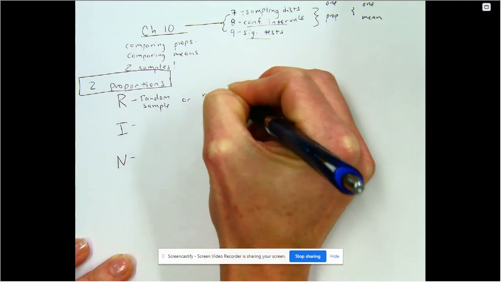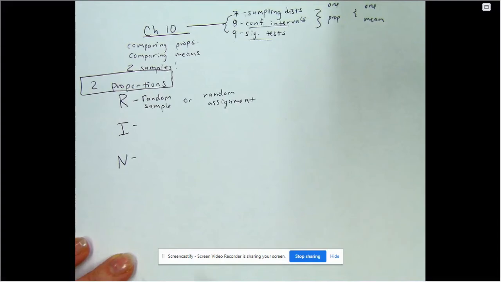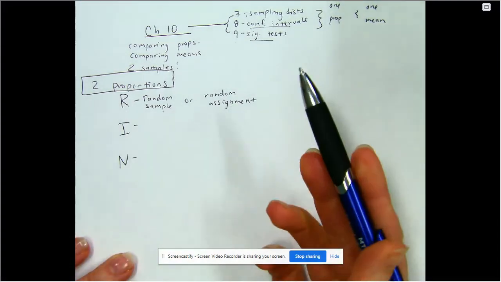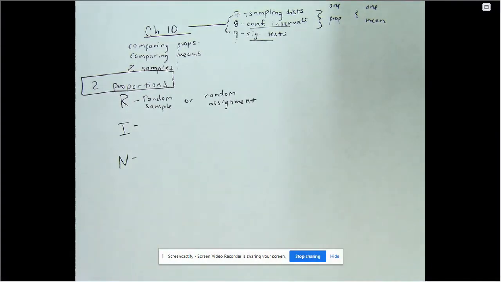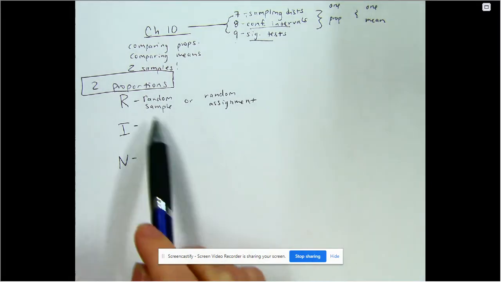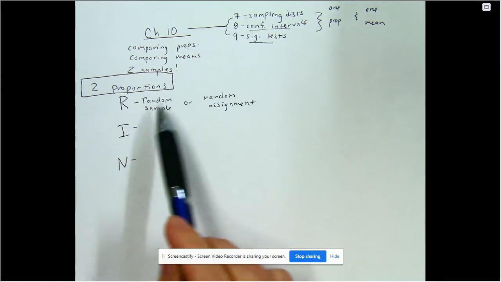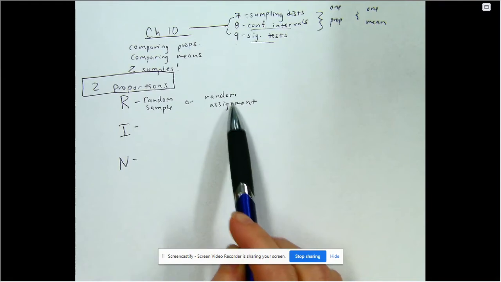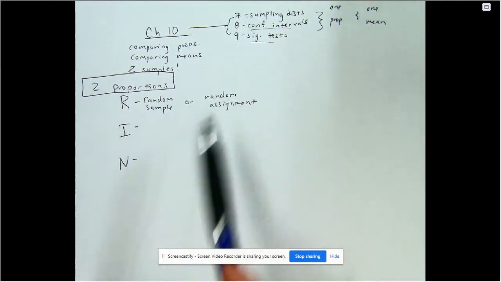And so that will be either stated or it isn't. This is the only condition. If they don't state it, we go ahead anyway and just say like proceed with caution. But we can't make inferences about the population if we do not have a random sample, and you can't make inferences about causation unless you have a random assignment in an experiment.